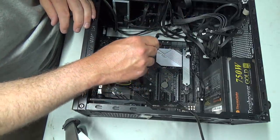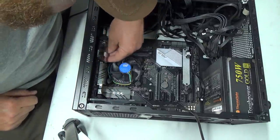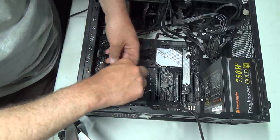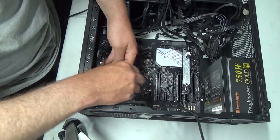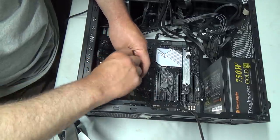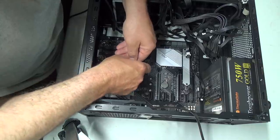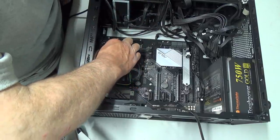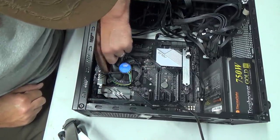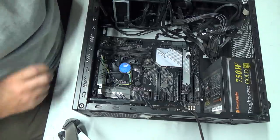I'm going to say like that. And our first plug is going to go on here. Except I don't know if I want to run it down there because it's going to interfere with the memory. So we'll give it a little twist maybe. Okay, so CPU fan. And we're plugged in. Sweet. Alright, I think that could go either way. Whatever way you think you like her.